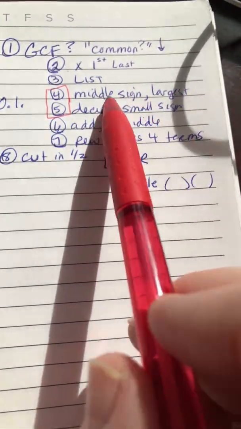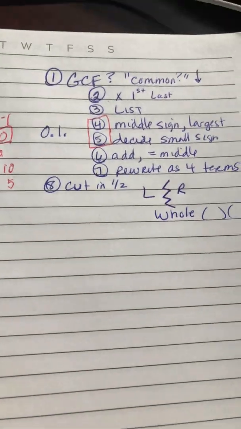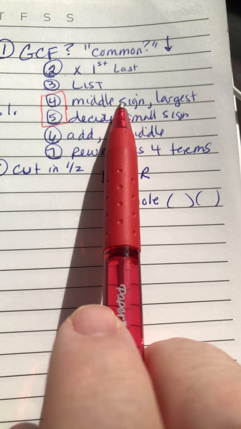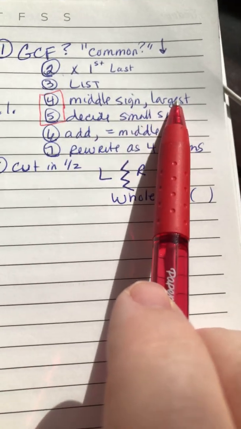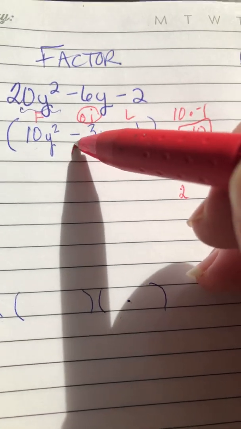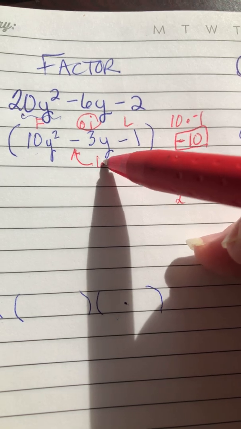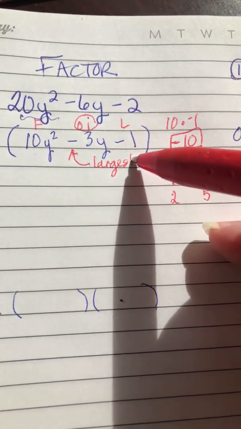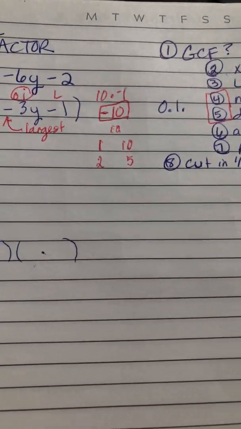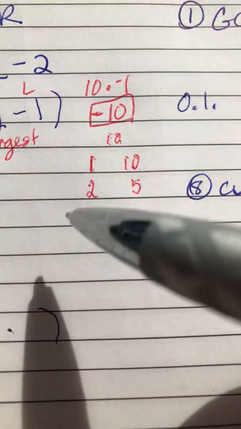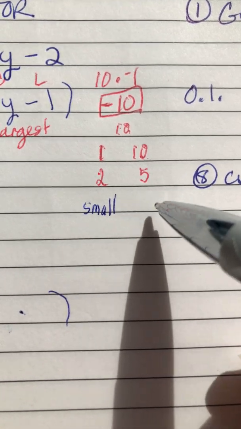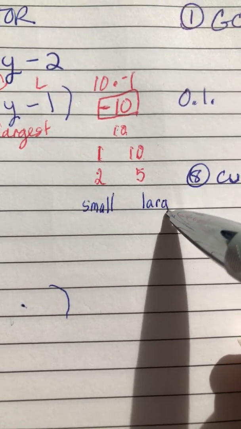So the step of getting signs is, sorry, I got a little shadow going on there, look at the sign of the middle term of your problem and put that sign on the largest number of your factors. So over here, this problem has a negative on the middle term, and so I'm going to put that sign on the largest number in each set. Now, one of the other reasons that I want you to write these in the order that we did is because when we do, the left column is always your smallest number and the right column is always your largest number in each set.